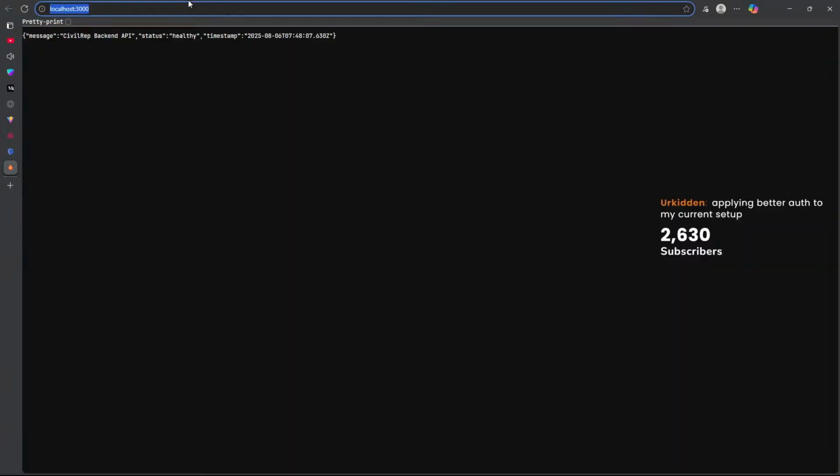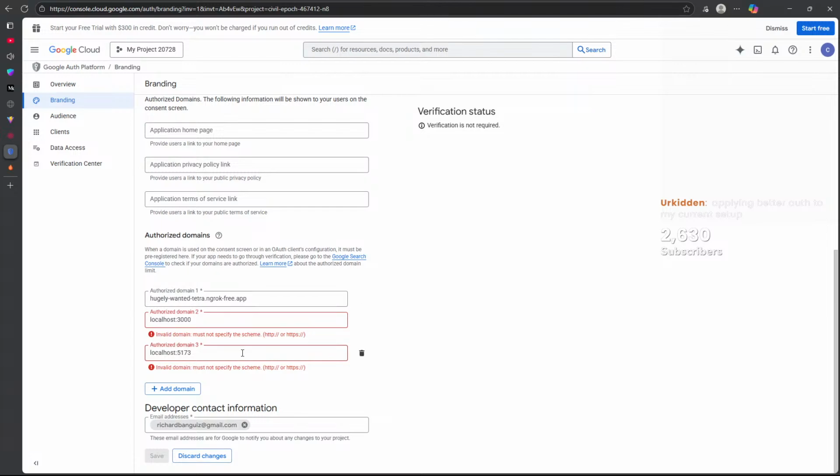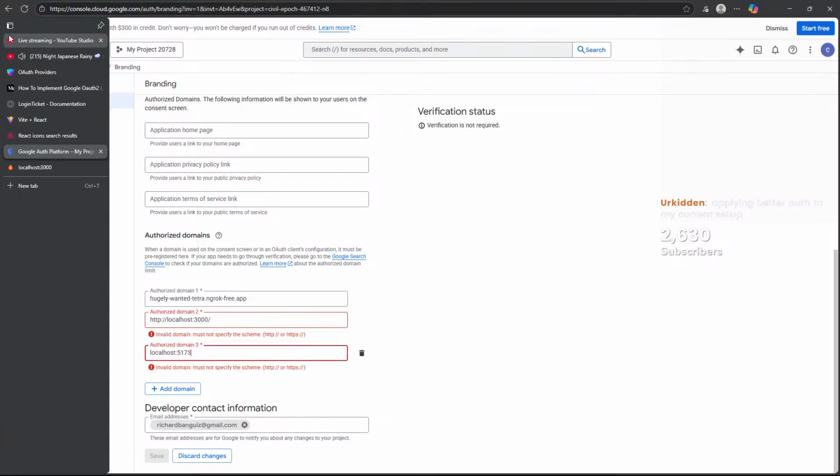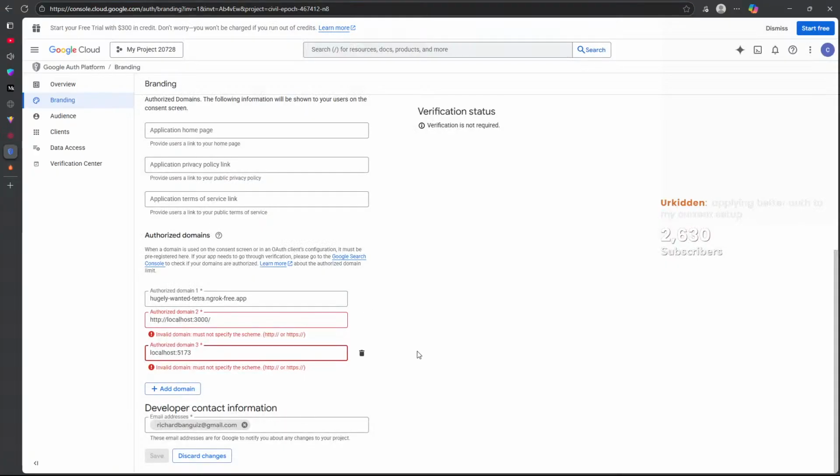Yes, it has an HTTP. Come on, this is right. Why is that actually not allowing? This is right. I'm confused.